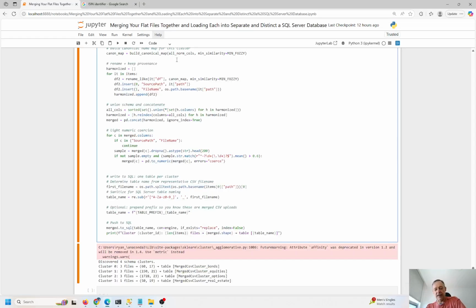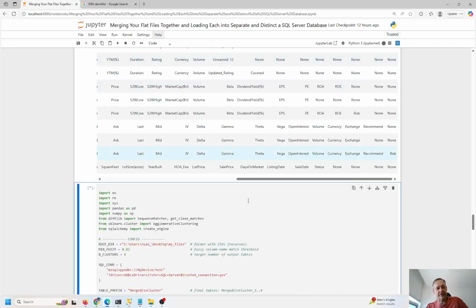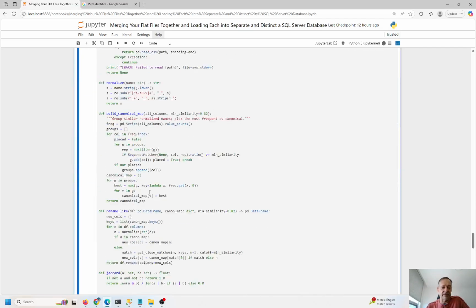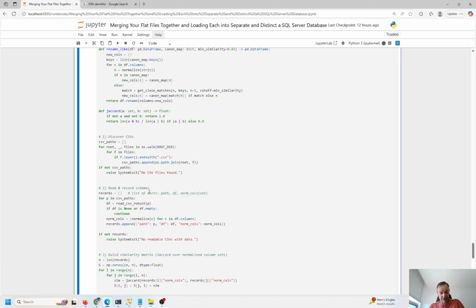Okay, so I'm going to go ahead and run code. I set this up yesterday, tested it in the afternoon. Everything ran fine. I'm going to share this code with you. I'm going to give you everything you need, right? This is called Jaccard similarity. So this is an algorithm that was set up to look at similarities between different column names. If it's mostly similar, it goes into the same table. If it's mostly different, it goes into a separate, distinct table, and we're going to see what the results are.